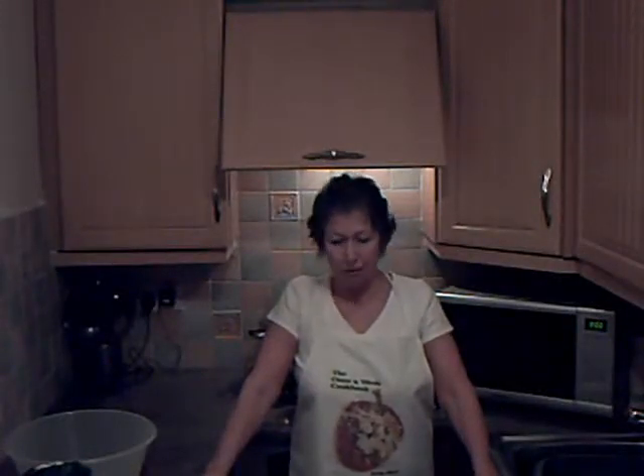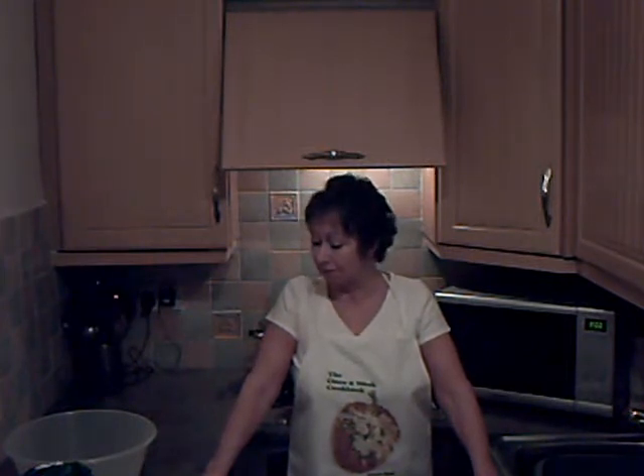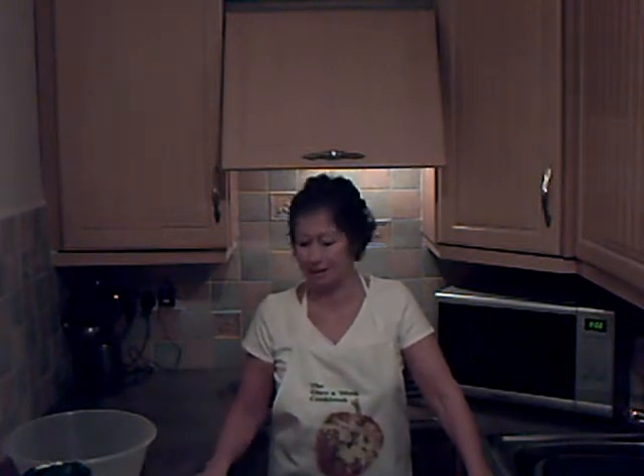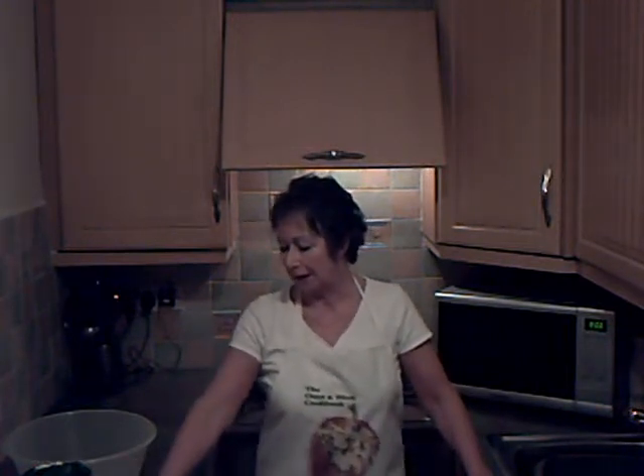Hello there, welcome back to the Once a Week Kitchen. For those of you who would like to have a go at making your own mince pies, I've got a very old recipe here for pastry to make mince pies that last for a month. You can make them now, put them in a tin, and they'll be fine for Christmas. When visitors come round, get them out of the tin, pop them in the oven for five minutes, sprinkle them with icing sugar, and wow — impress your guests.